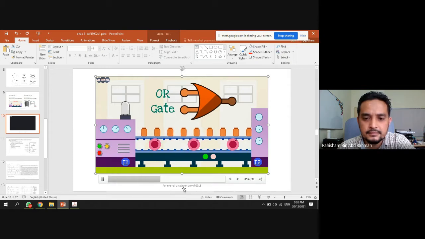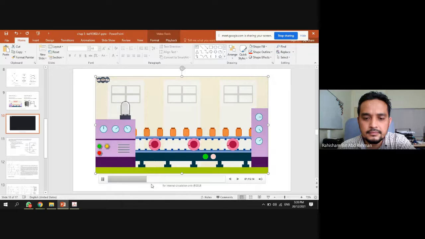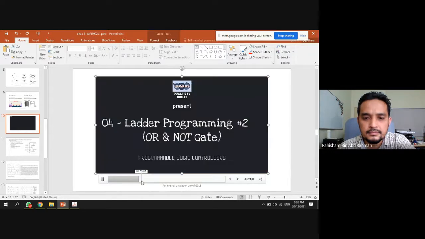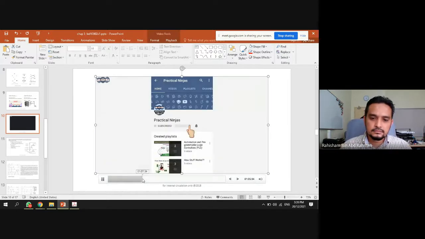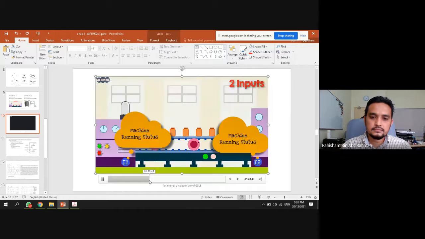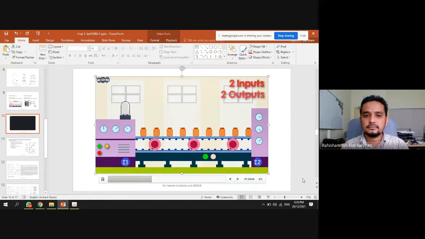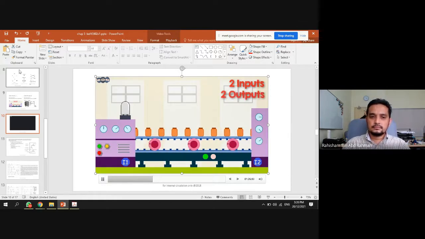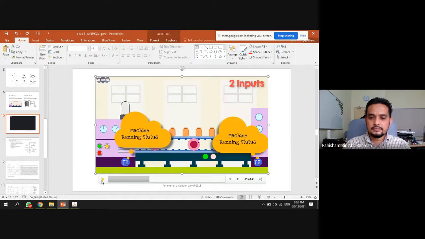Boolean logic. We have two inputs. If you are new to the channel, press the bell, telling us if the machine has stopped or not. There are two outputs to be controlled in this case. The one is. Oh, sorry.